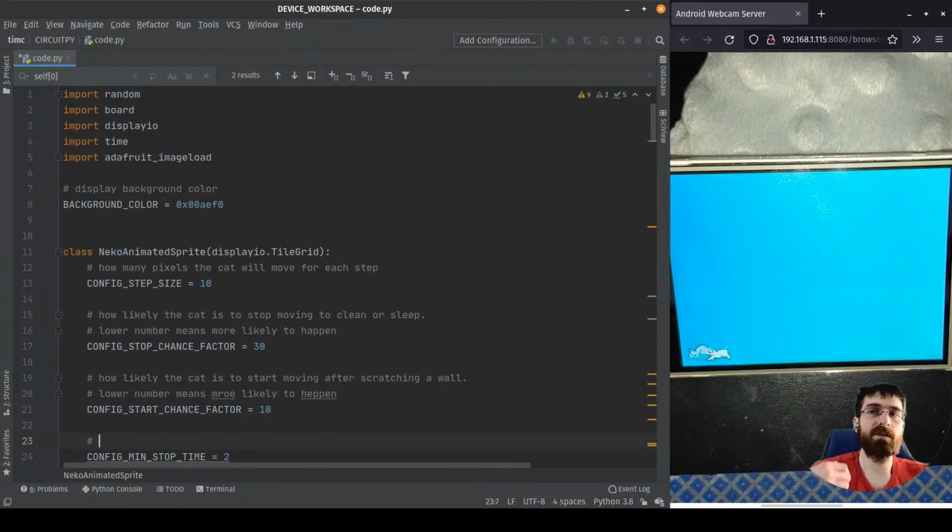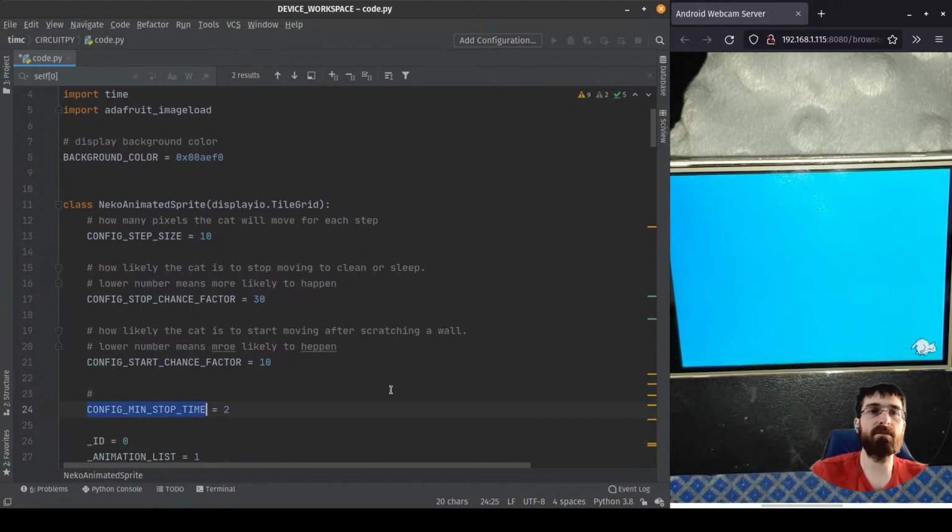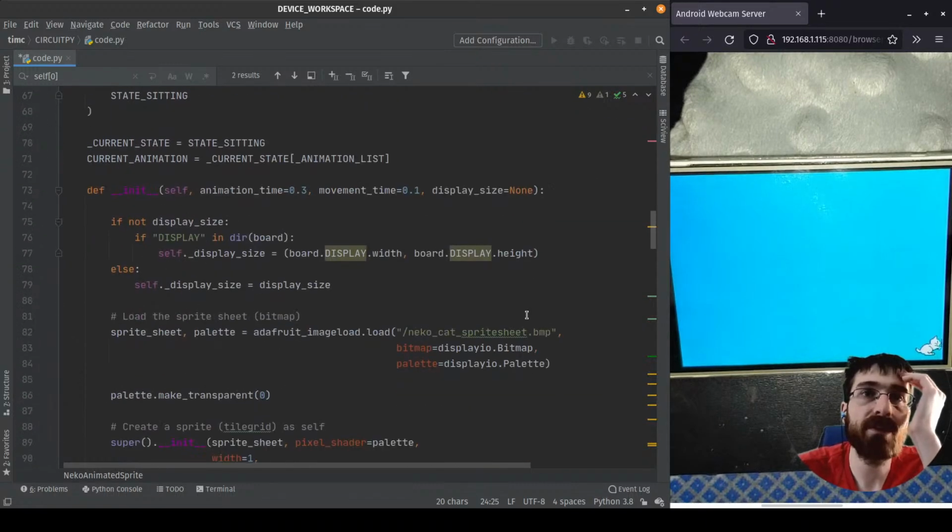Stop time. So this is the minimum. Really, this should be called minimum scratch time. Honestly, we really only use this when it's scratching, I think, right?